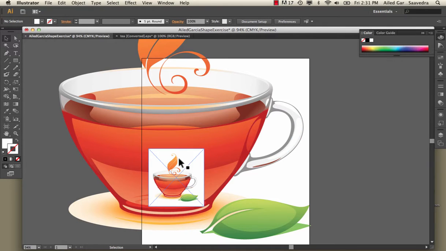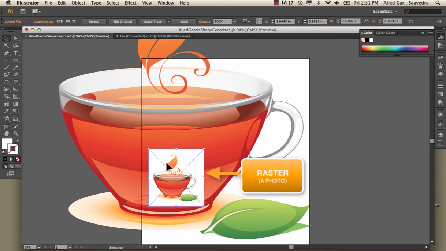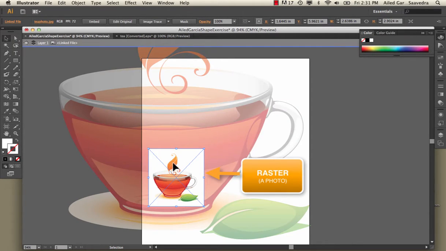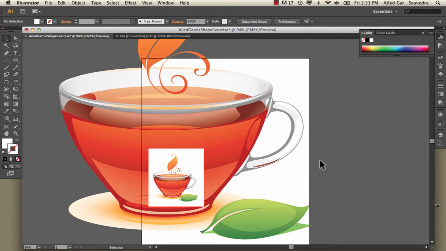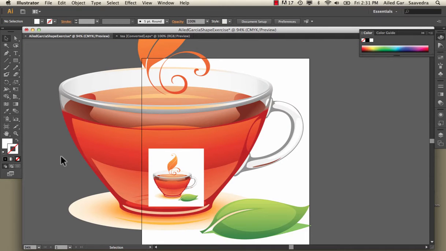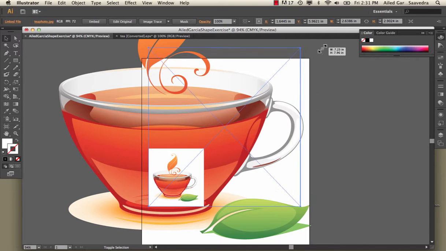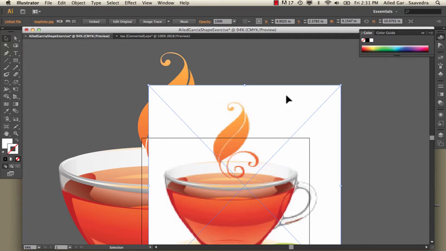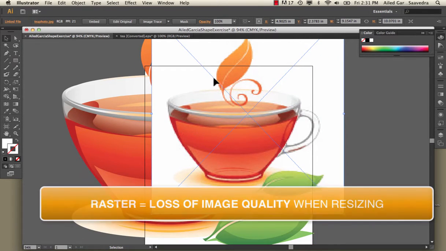Now this one here is a raster object, and you'll notice if we select it and click on it, I cannot select anything else within it. It is a photograph. I know it's a photograph because I placed it in there, of the same exact object, okay? You notice that at the beginning they were both the same size. Now if I select this and grow it, very large, you'll notice that instantly there's a difference.